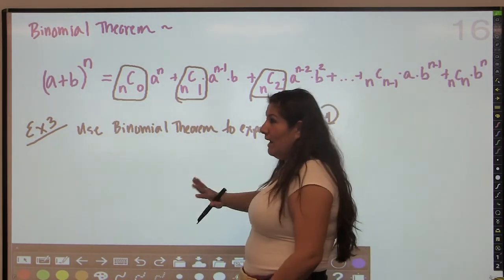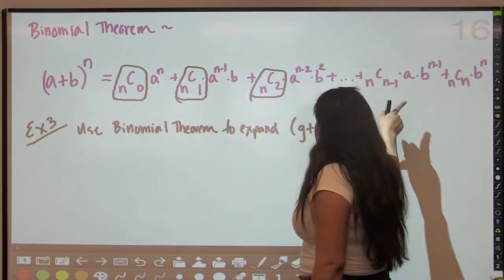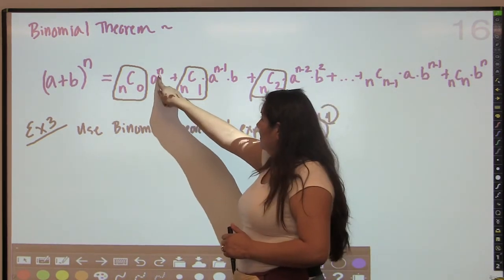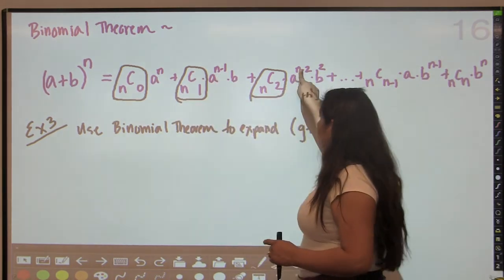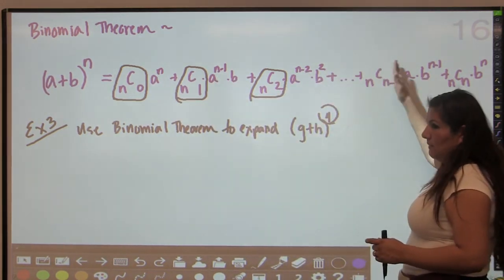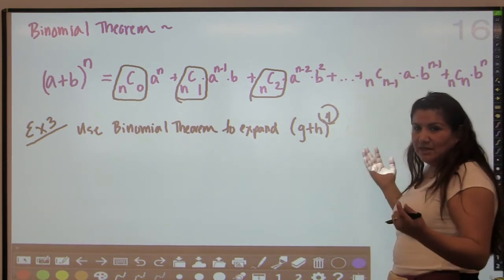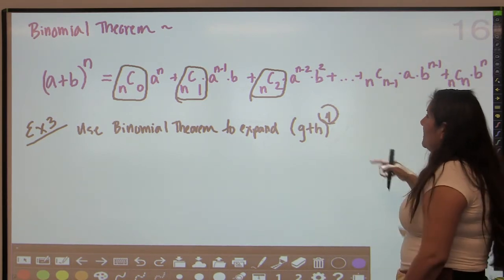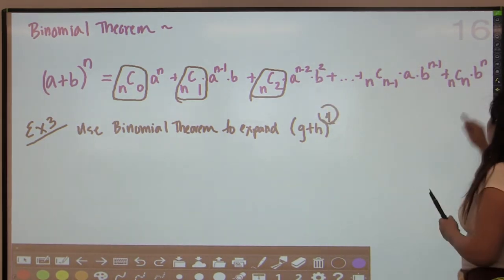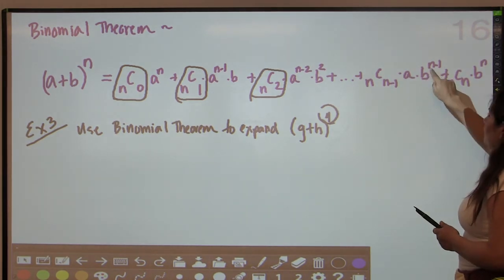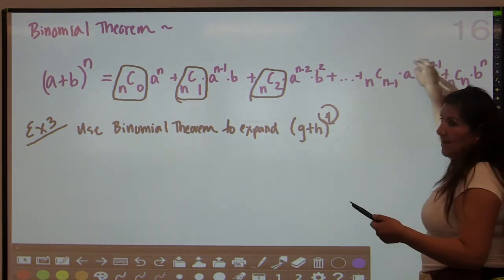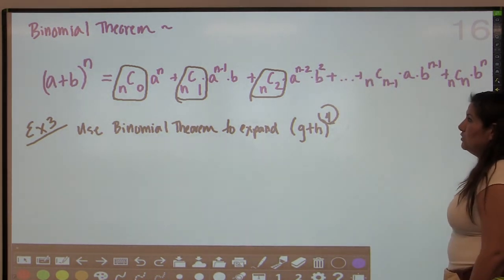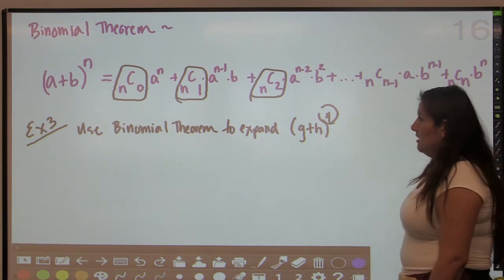So again, don't be frightened by the fact that these are weird expressions, because it is pretty weird. But all that's happening is that you're going in decreasing order. You have n, n minus 1, and then n minus 2, n minus 3, n minus 4, and so on, until you get to the very end. Which basically means you're going in decreasing order like we did before: 4, 3, 2, 1, none. The b's are doing the opposite thing. B to the 4th power, b to the 4 minus 1 power, which is 3, and then the next one would be 2, and so on. So it's just a really fancy way of telling you how to get the variables right.